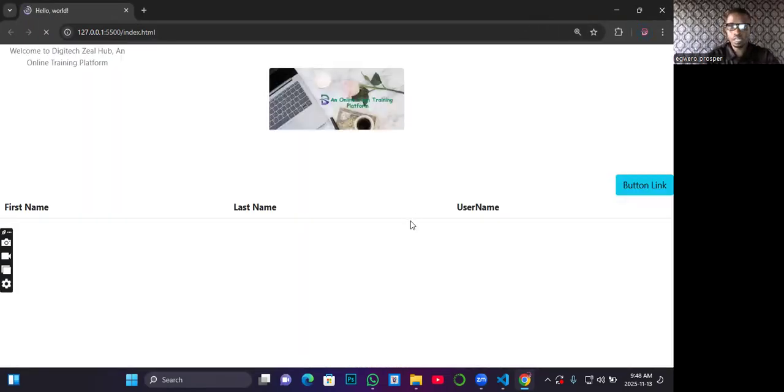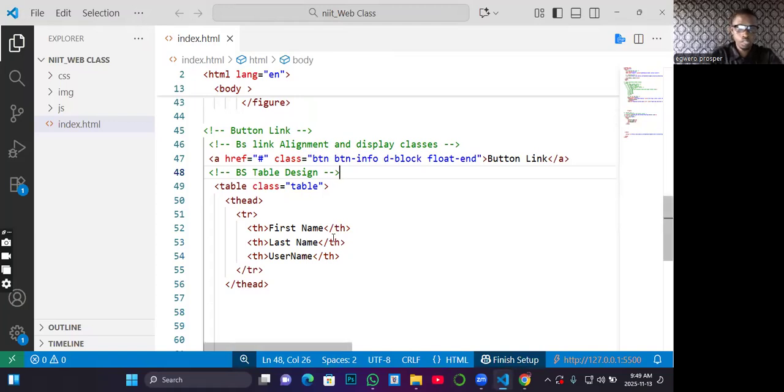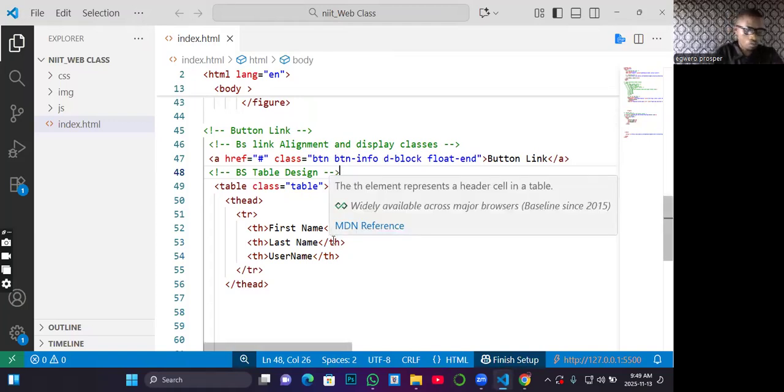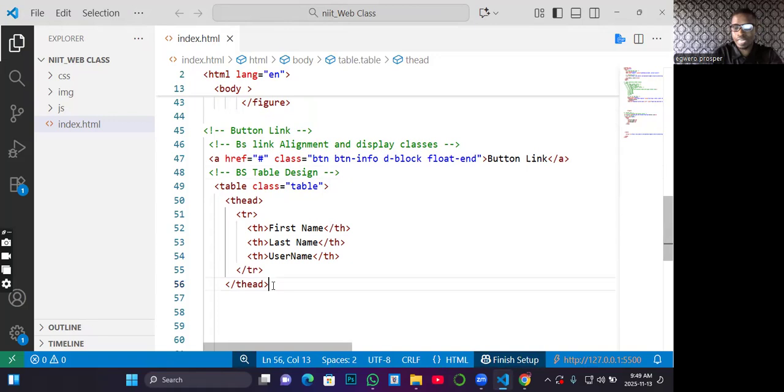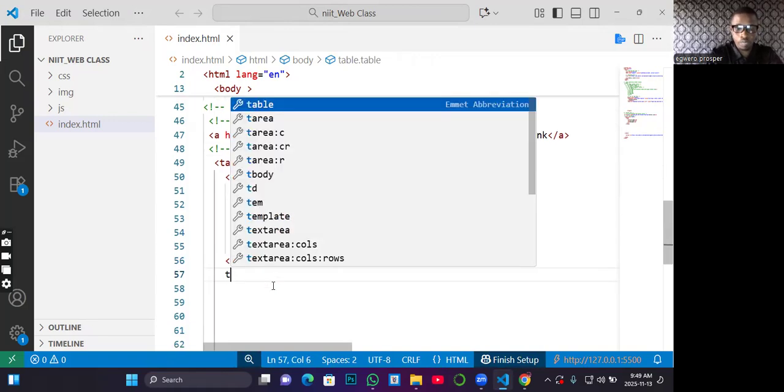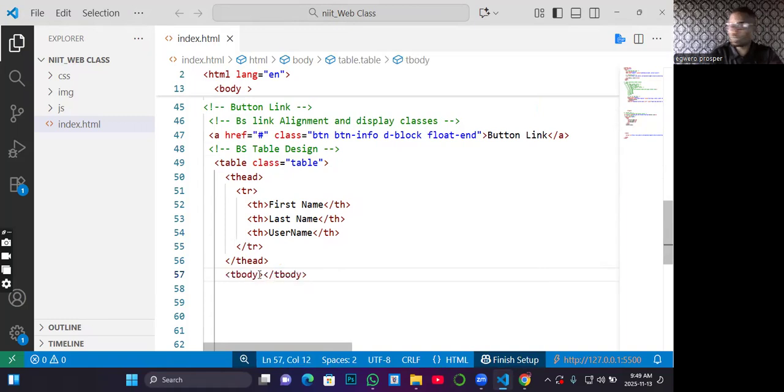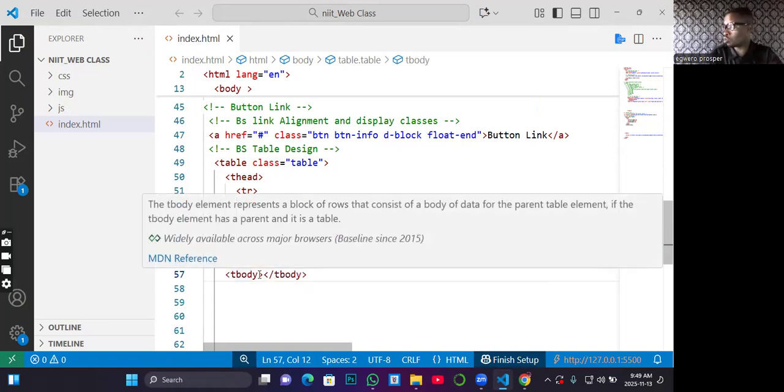So you can see the way it distributed them evenly. So we have, let's say, some CSS impacts on this table, right? So now let's continue. Now we are coming outside the thead to create the table body. You know, when we launched the table, we did not use this thead and table body.